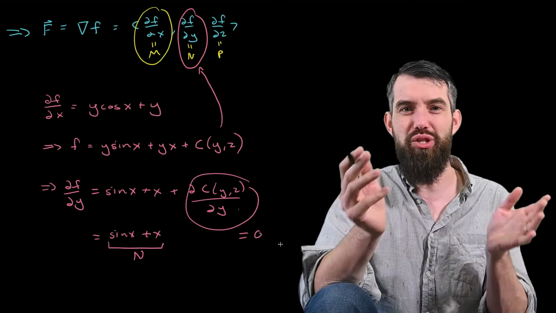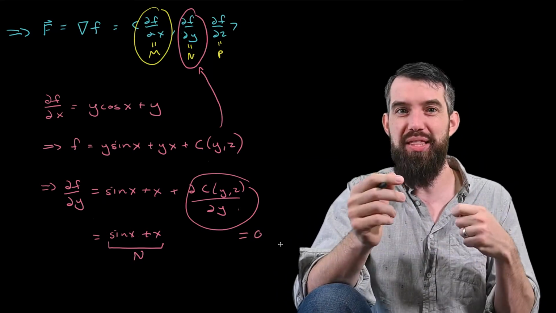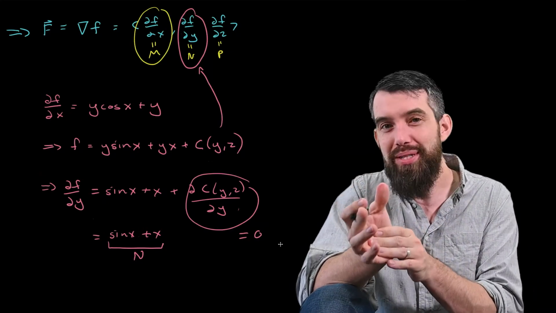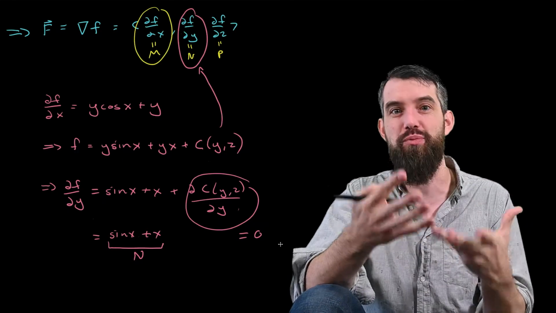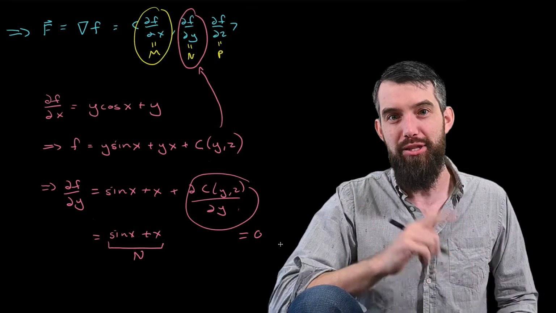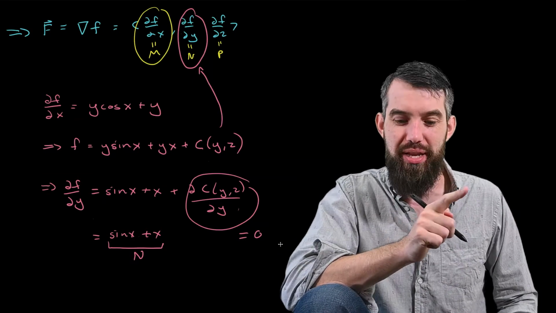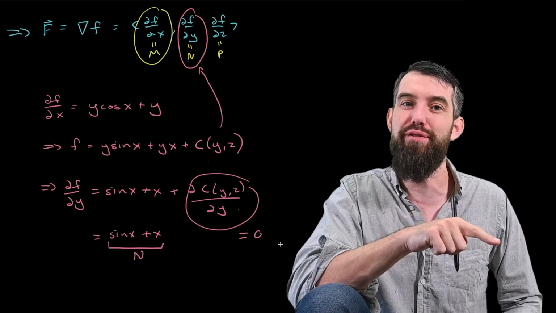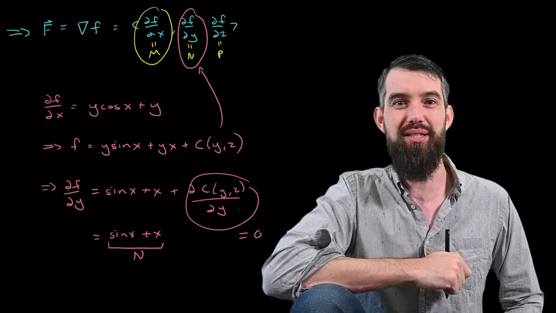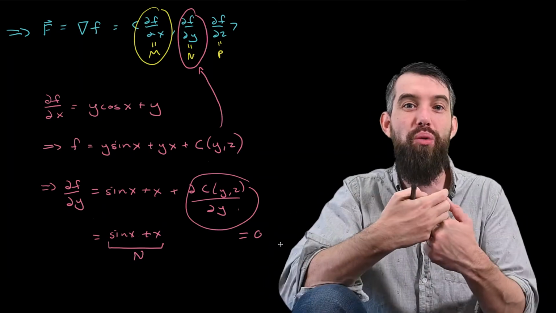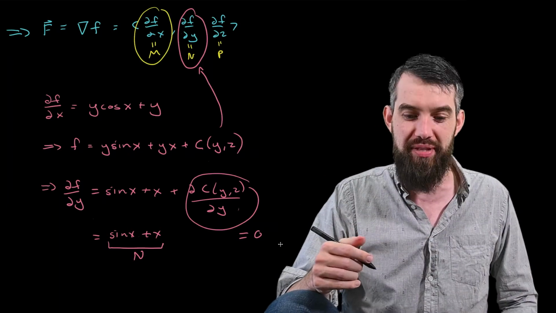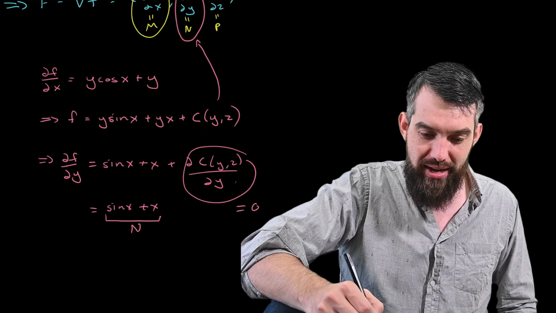Okay, now, so what does that mean? We're saying that the partial derivative with respect to y is 0. Thus, what we're saying is it is a constant with respect to y. It does not change in y at all. So really what we're saying, what this computation showed, is that the function c, which is a function of y and z, is actually only a function of z. Because the partial derivative with respect to y is 0. It just only has a constant dependency on the y. So it's just a function only of z. And so let's try writing that down now.